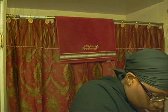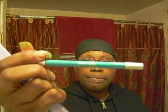I also bought two more things. I bought a 24/7 Glide-On Eye Pencil in Electric. I'm sorry, I really don't want to open this stuff because I have so much. And I don't do swatches, but it's in this color. Excited about this. Been waiting to use it.